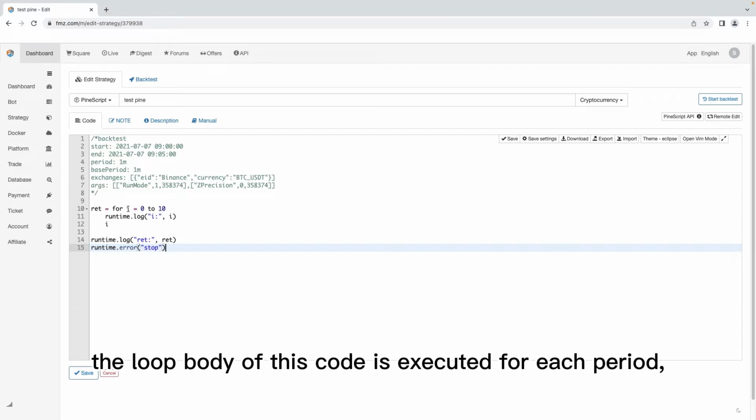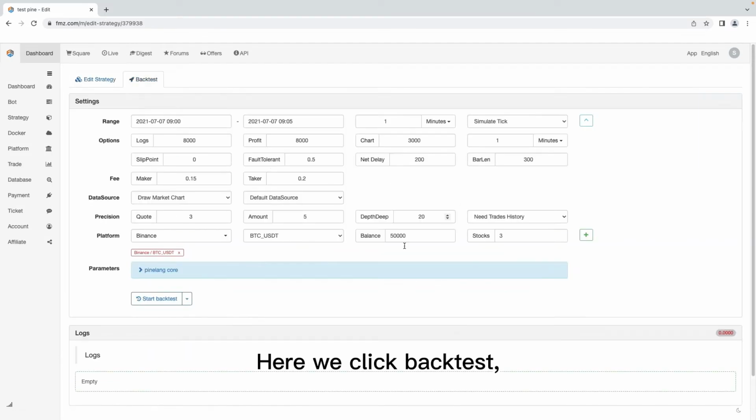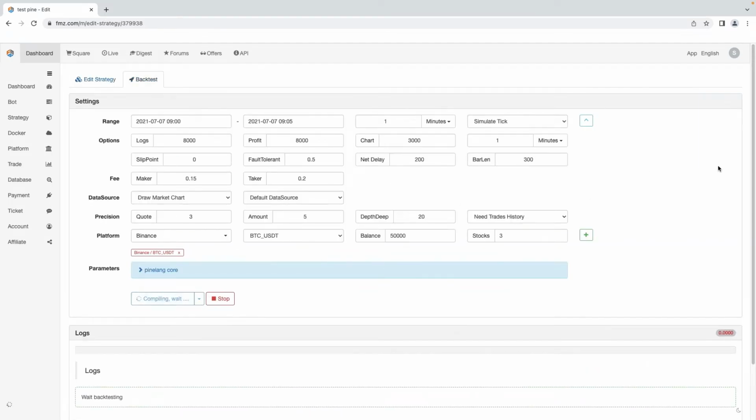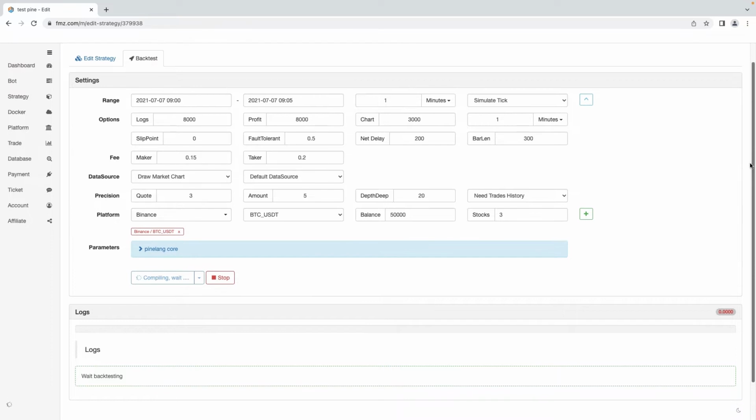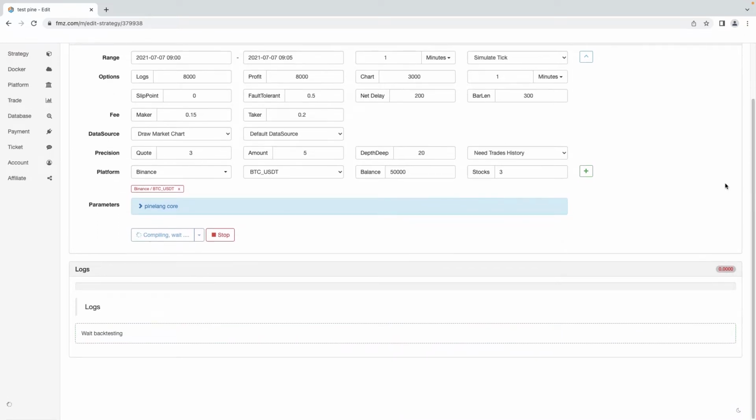The loop body of this code is executed for each period. That is, print the specific value of I. Here we click Backtest. Wait for a moment.